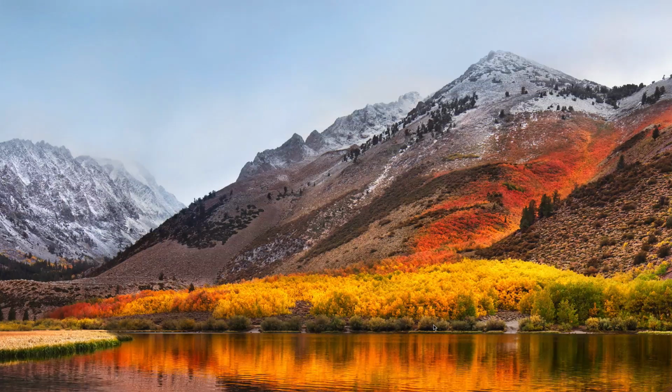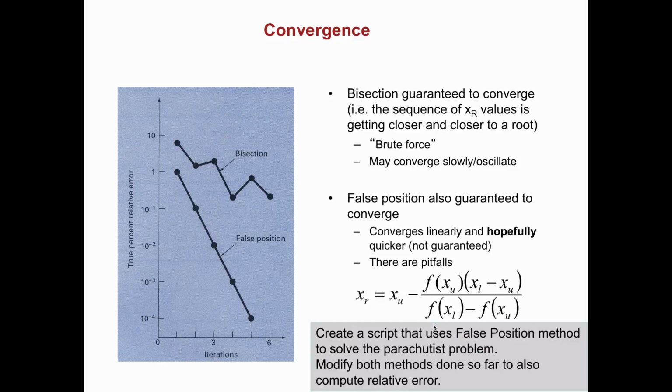So we decided that for this particular problem, false position didn't give me faster convergence. But often, in a lot of problems, when a function is a little more nonlinear than this one, you will find something like this. You can also find the relative error. How would we find relative error? True value minus approximation over true value. Great definition. What is a true value in this problem if I'm looking for it? We don't know it, right?